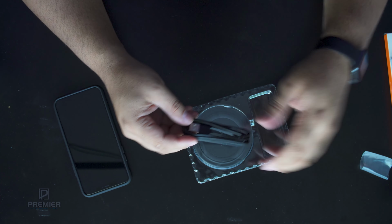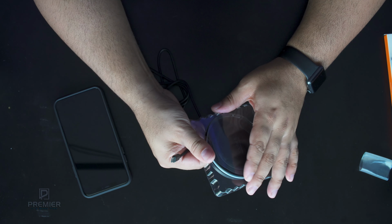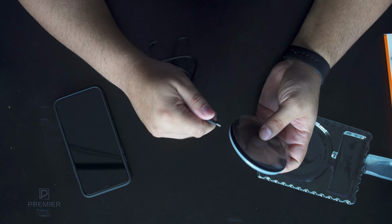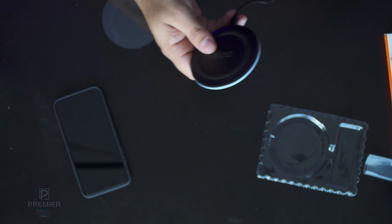I think, you know, you utilize the technology when you have it. So it comes with the cord. See, this is the only thing I don't like about it, is if this is gonna, well, I get it because it's not just for the iPhone, but I would like to see more of these dedicated to just the iPhone platform, so if you have your lightning port, you already have that. But that's all it is. Can I hook this up anywhere? I don't know if it's gonna reach. Well, let's see.